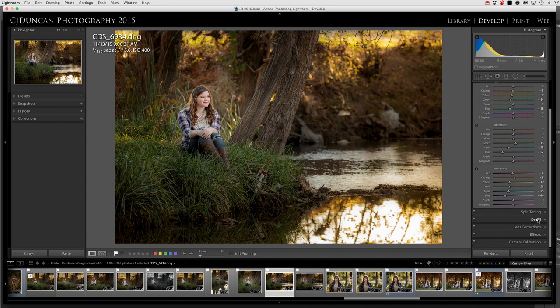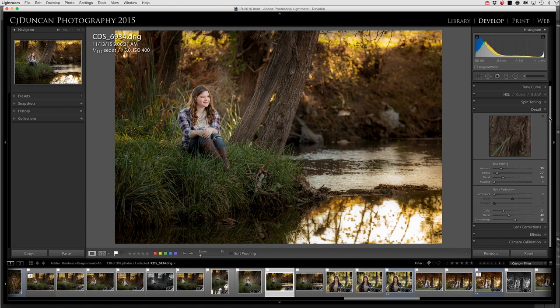This is a panel I really think is helpful, the Detail panel, and this is in Sharpening. You know, the way the computer sharpens, if we try to sharpen for what our eye thinks looks right, it can be difficult. You really want to sharpen for the output of what you're printing on. So when you're in Lightroom and you're sharpening, it's really a pre-raw sharpener. It's different than sharpening for your output, so you want to be very careful when you do this.